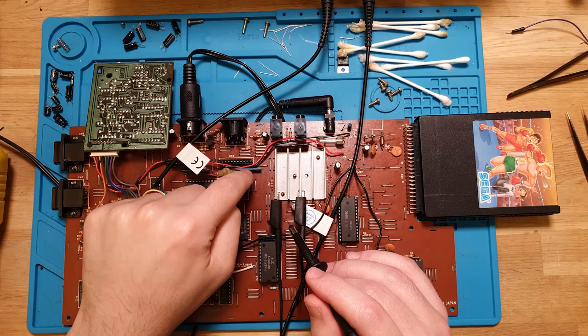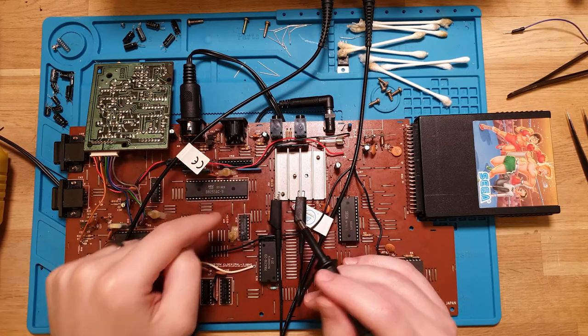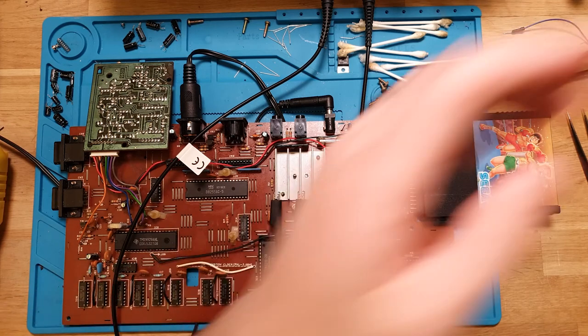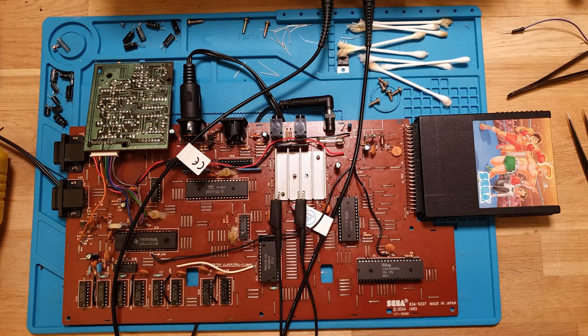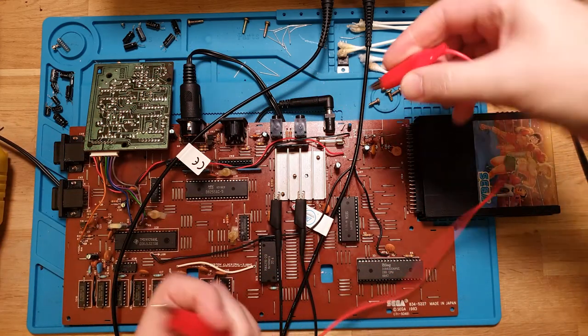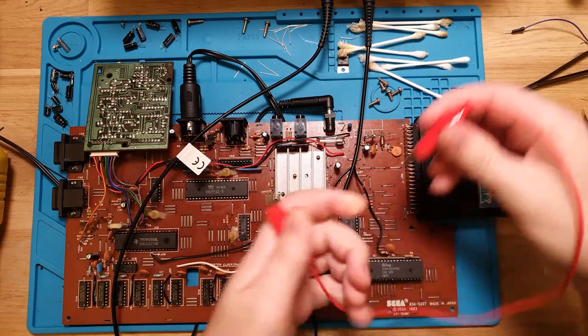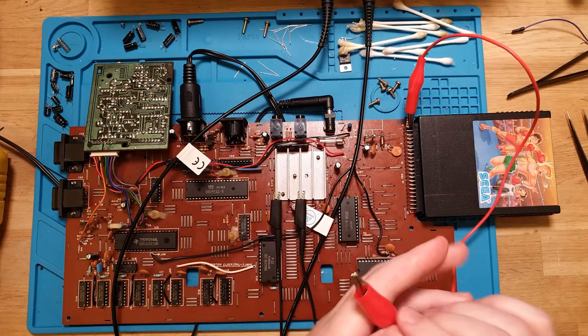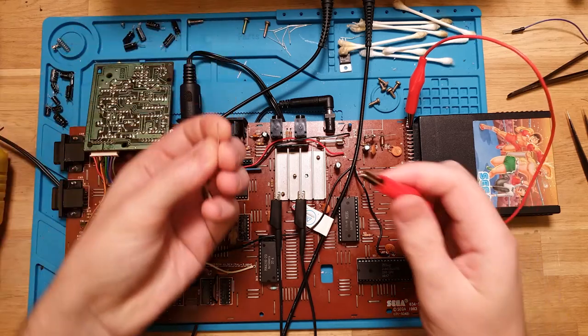Instead of, let's bypass this resistor array basically and just pull that solidly high. So what I'll do is I'll grab a little jumper wire. Let's pick up 5 volts off the cartridge edge connector here. So these top pins are always 5 volts.